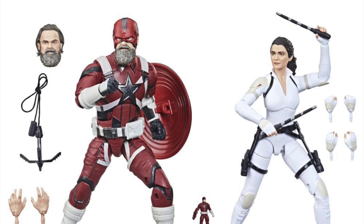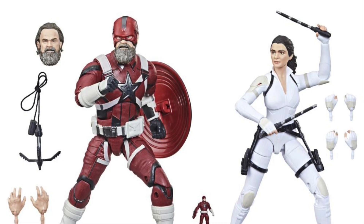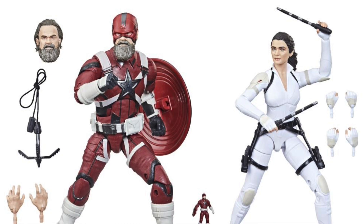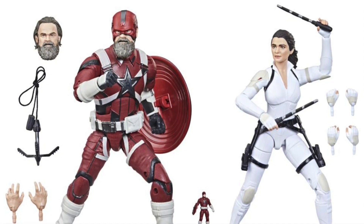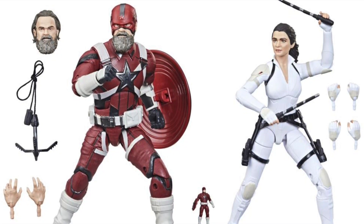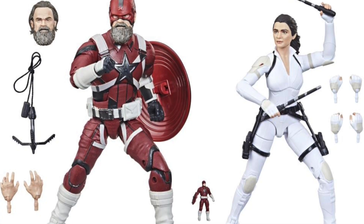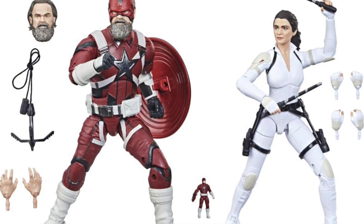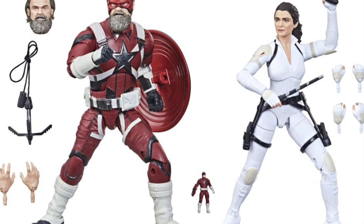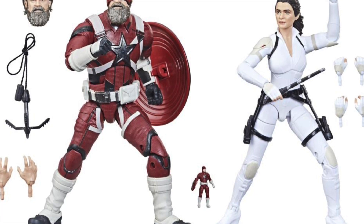This is a cool-looking two-pack. I can't wait to see the movie. I know some people may see this as a pass — we at least get a new character with Melina. However, I wish Hasbro could wait on their movie figures and get the most accurate depictions of the characters from the films on one try, instead of having us buy two figures. Now I'm going to have an extra Red Guardian figure, and it may have to be customized. It looks like they didn't upscale the body mold either, because I thought Red Guardian was a little on the short side. But it is a much better paint job than the other version.